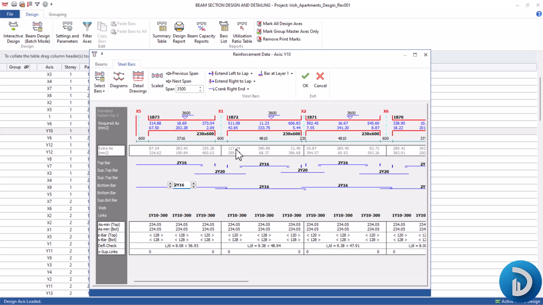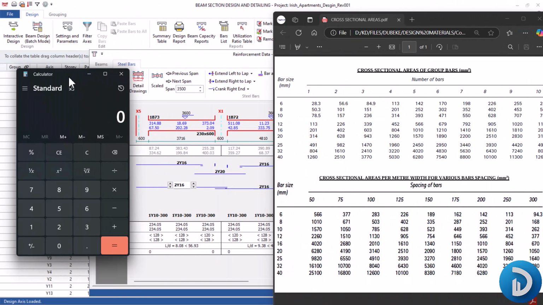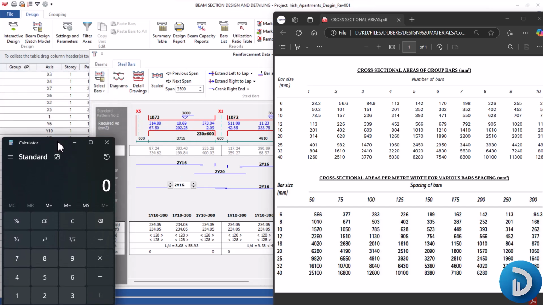So to further understand this, let's bring out our steel table and see how these values came about. If we bring out our steel table and also our calculator, and we look at this part here, you will see our required area of steel, let's start with this part experiencing a sagging moment. You will see that our required area of steel at this bottom is what?